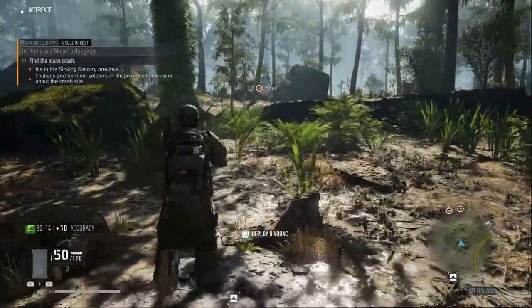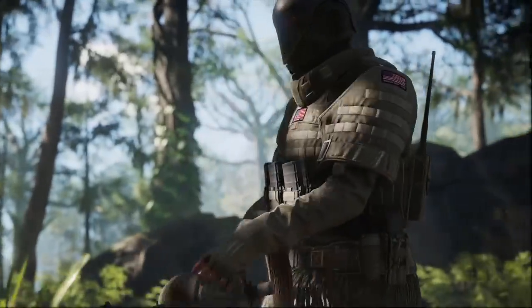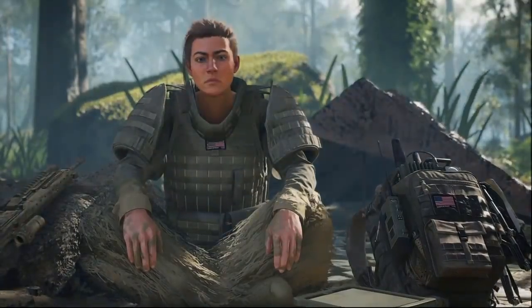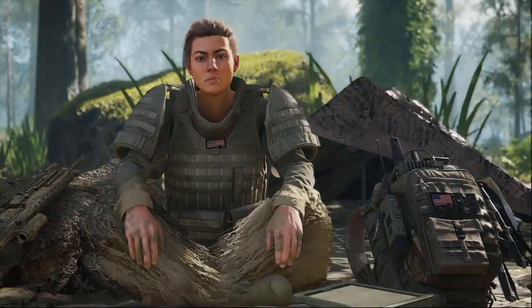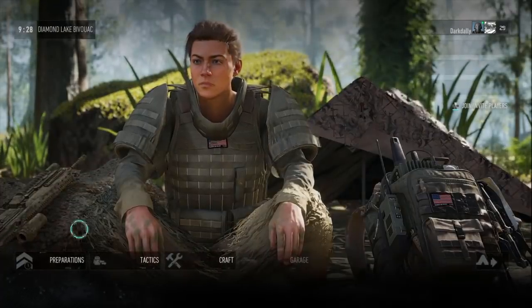Let's go ahead and, we'll talk about bivouacs later. Let's go ahead and deploy bivouac. So here my character takes off her gear. Now, again, we're going to talk about this later, but this is very important. This is where you refill your canteen. And I think pretty much all you have to do is set up camp and then break camp, and it'll fill your thing there.